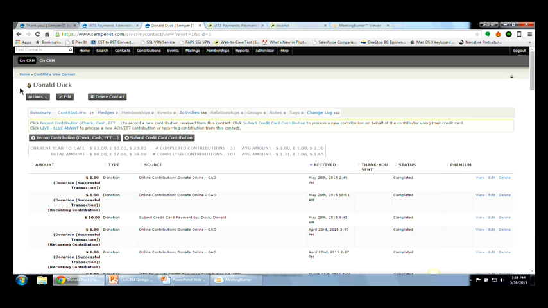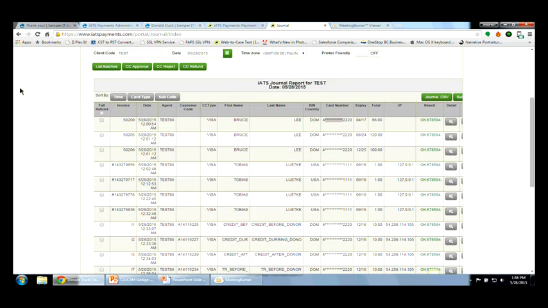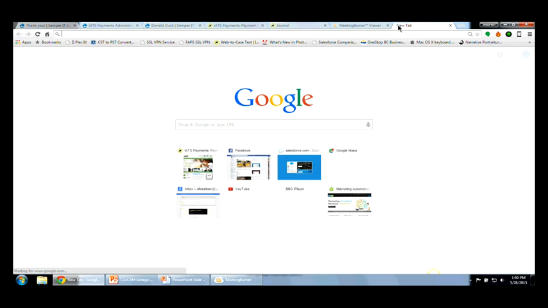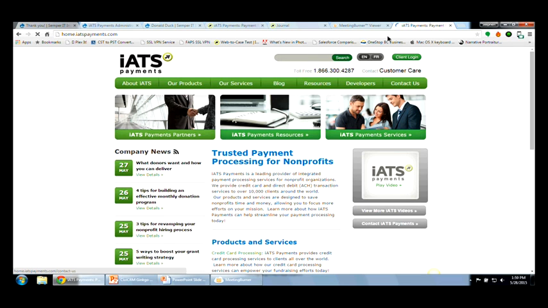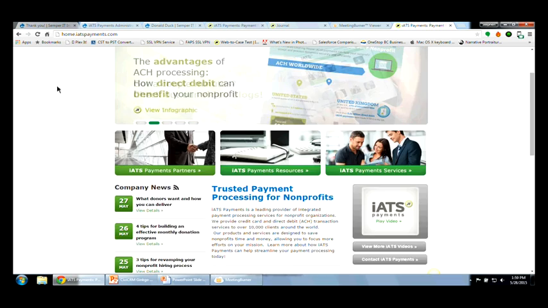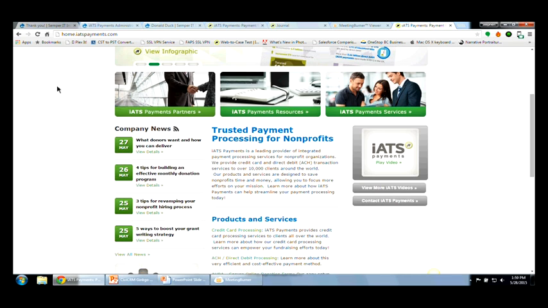And Stephen, I'm going to ask you another question regarding the portal that you showed us for IAT. If some organization is not using CiviCRM currently, how would they be able to set up payments independently using the Aura form setup you have? Sure. For those that don't have CiviCRM and want to be able to do online transactions, as we mentioned a little bit earlier, you really don't want to do a redirect. You want to try and keep within your web page.